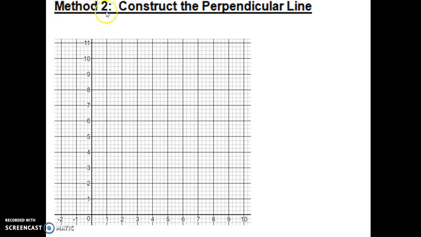Okay, now we're going to look at method 2 on the back side. And this method is going to use construction. All right, we're going to construct the perpendicular line. The word construction in math means you have to use tools. And those tools can be, in this case, a compass. So first of all, there was our point. We have to put that point on there again. There was the line that we graphed. It's just the same as the first side. That's the line 4x plus 2. So let's begin with the point and that line. Again, our goal is to create the perpendicular line.